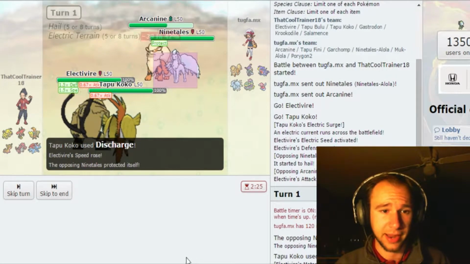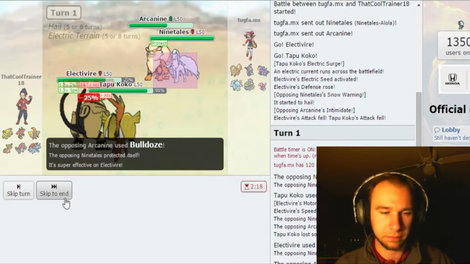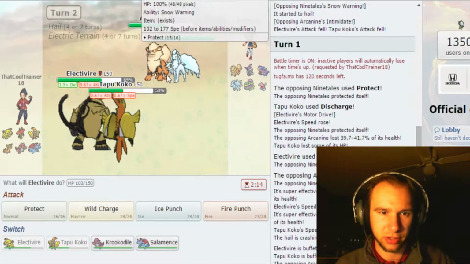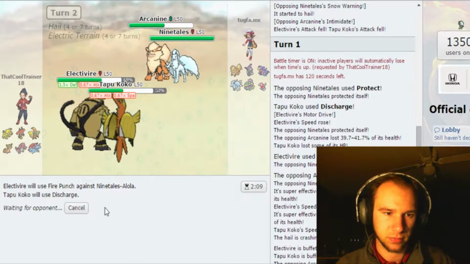So Ninetales protects. That was a smart play. Probably going to Flare Blitz Electivire now. Bulldoze. Okay. So here goes my +1 speed. My speed's now at 133. Fire Punch Ninetales. I'm going to Discharge again.